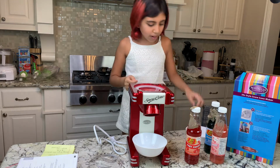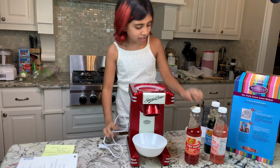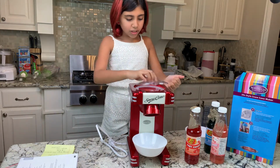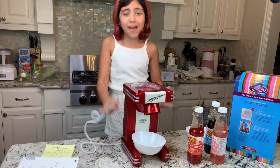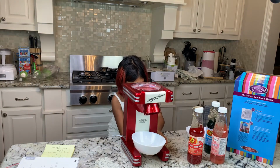So just put some ice cubes in the little top. Make sure it's unplugged. Do not plug it in. I'm going to put in some ice cubes, and after putting in your ice cubes, you just put the top back on. After you put in your ice, make sure to plug it in. Do not plug it in while you're putting in your ice, just trust me.